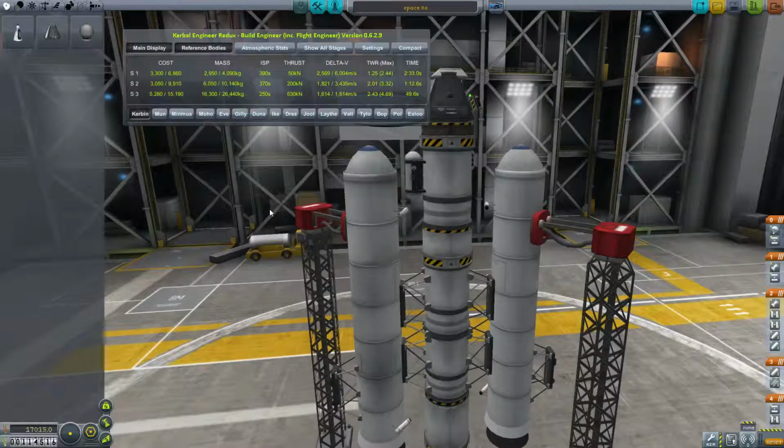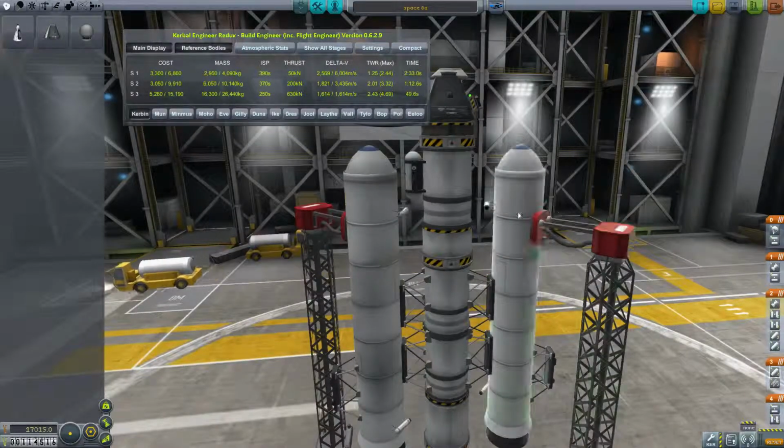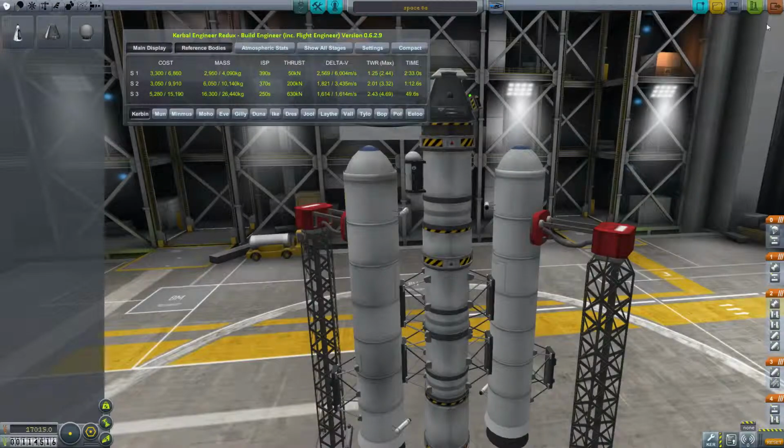They will spin and pirouette away, and all should be well. So we'll save that. As you can see, these are relatively well set up. So when they disengage, that fires, Separatrons fire, and hopefully all will be well. Hopefully these don't cause any issues. Right, so away we go.